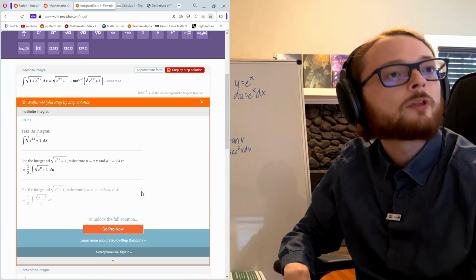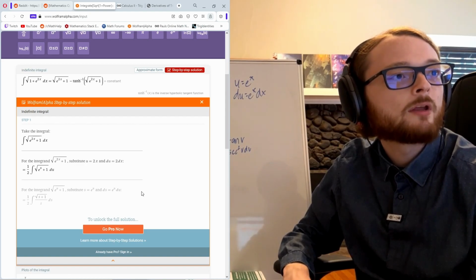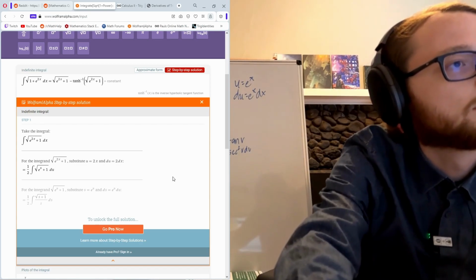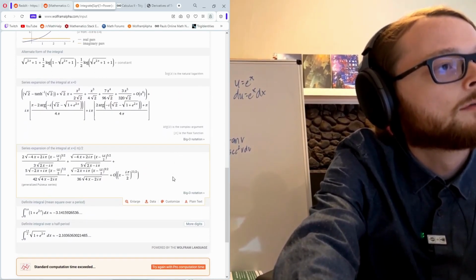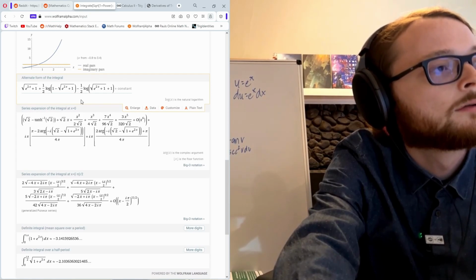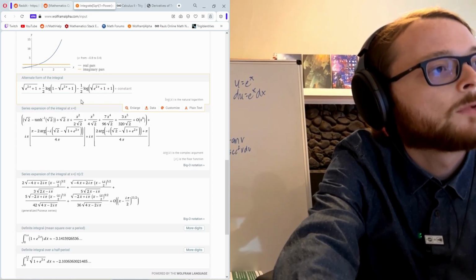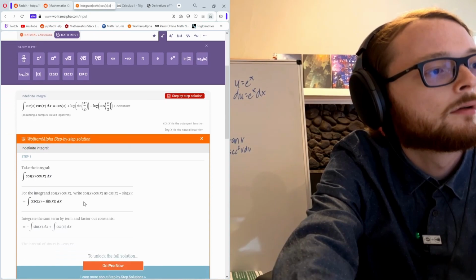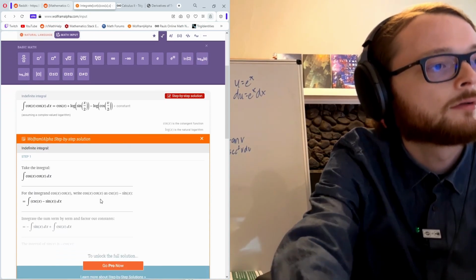There should be a solution with ln's, which I think is what I am getting here. Usually with the hyperbolic trig functions, they don't have to be done that way. Yeah, like here's the log version right here. So I think I can just figure out what the heck happened here.